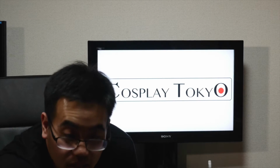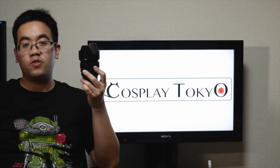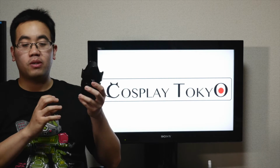And finally, if I need more of the environment in my shot, I go with a wide angle lens. This one's not ultra wide, it's wide enough for my uses in most cases. This is a Fujifilm 23mm f1.4. In full frame terms, this would be a 35mm focal length lens. I found 35mm to be a surprisingly versatile focal length. You can get up close with it for some kind of portrait. You can use it for capturing the environment for those wide angle shots. But in Japanese studios, I use these mostly for group shots and if I want to get more of the environment in my frame.